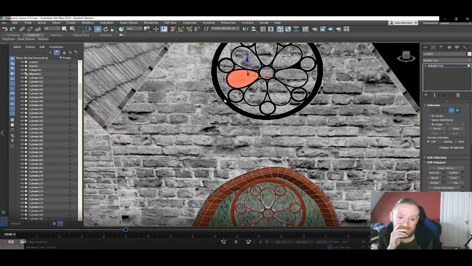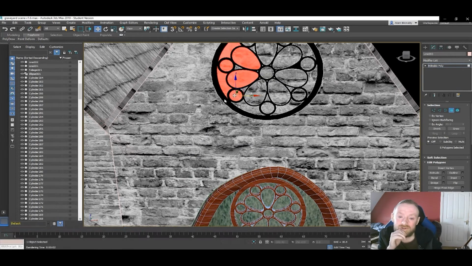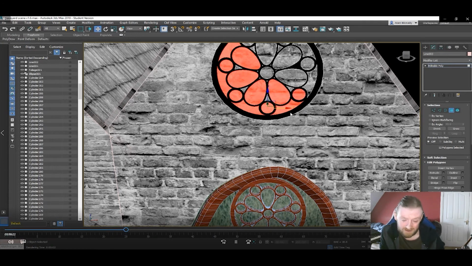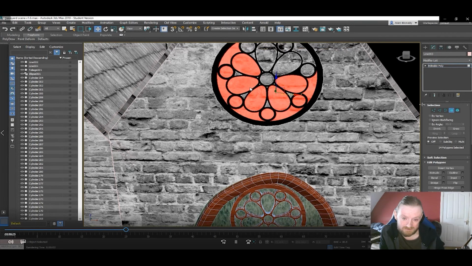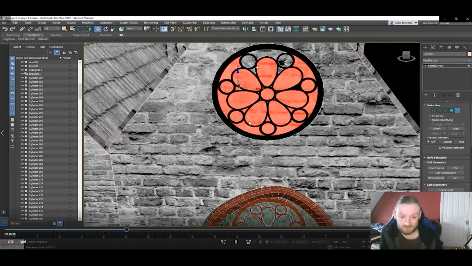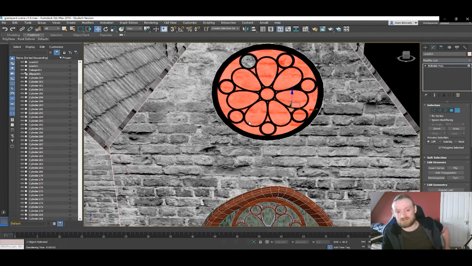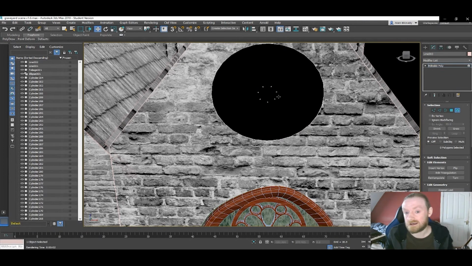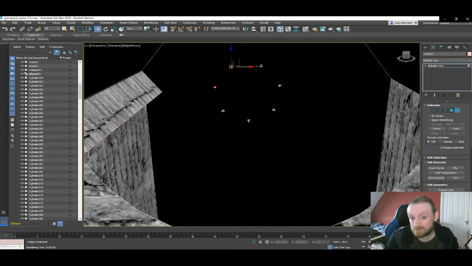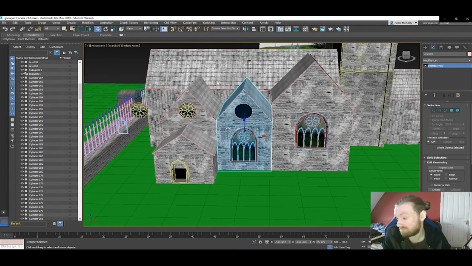Oh, is that what my problem is? If I only turned this box into an editable poly after I booleaned, maybe that's why the boolean isn't working properly. Because I know in Max, if you want to edit any standard primitive, you need to turn it into an editable poly first so that you can actually access the different faces and edges, and edit it. So maybe that's part of the problem. I didn't pay attention last time to whether I'd turned it into an editable poly before I booleaned it out, but it's a possibility, you know.